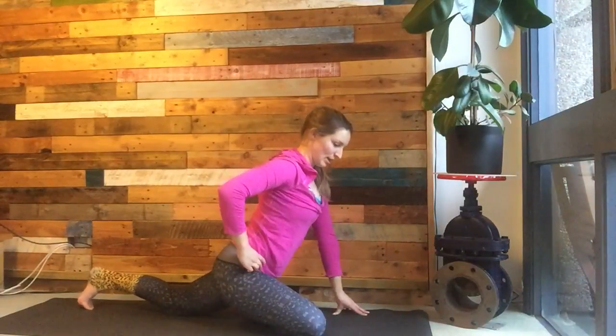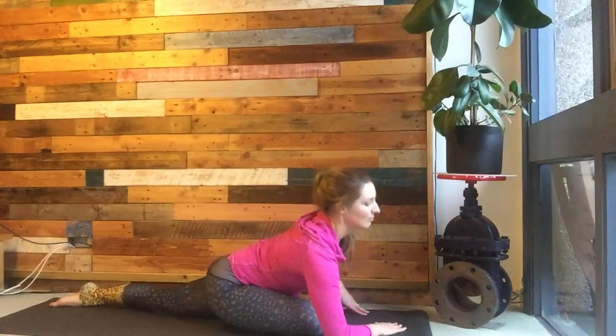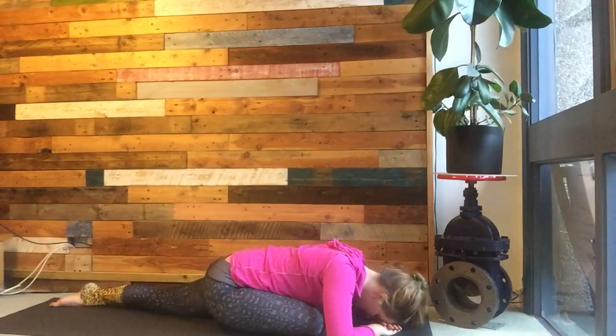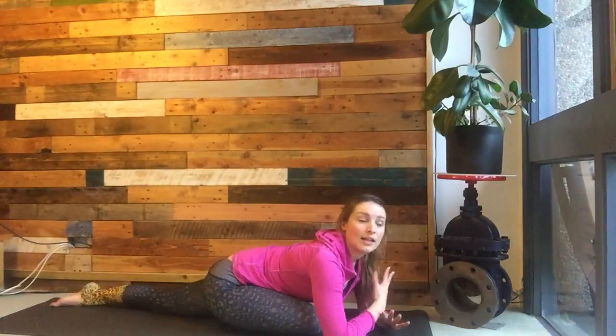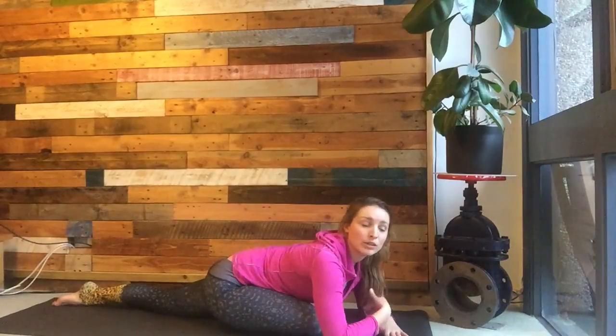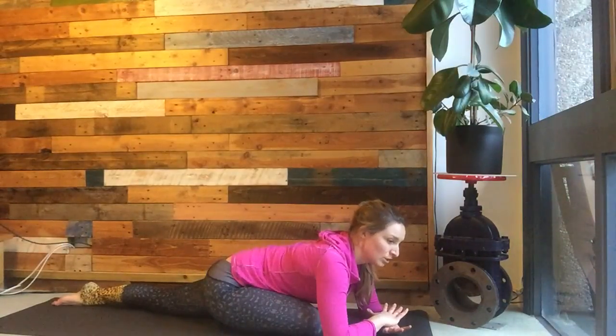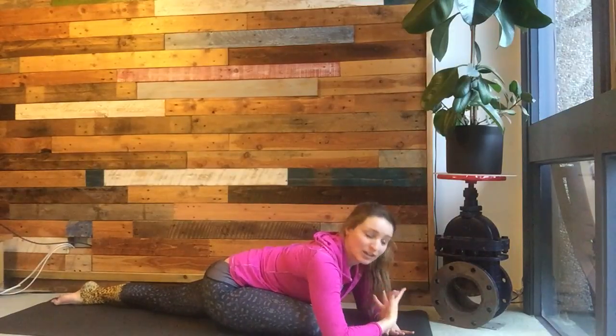So the shin comes across. Again, checking in with the hips, nice and square. Release the back toes and relaxing down. When you are holding poses like this a little bit longer, you can just think about really relaxing with the exhale. So as you breathe out through the nose, you're just relaxing a little bit more. You might find you sink a little deeper into the stretch.